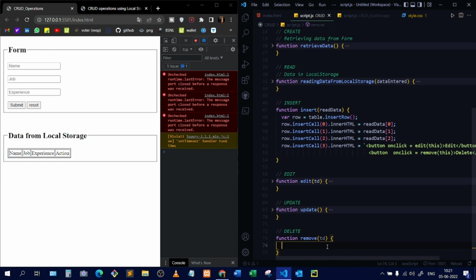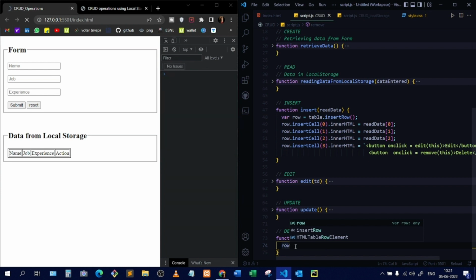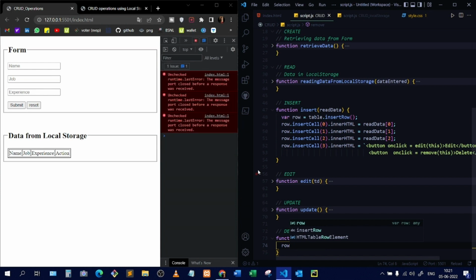Okay, so I'll do the same thing over here. I'll not use var keyword but simply assign the value to the row. So let me just write row equals td dot parent element dot parent element again.